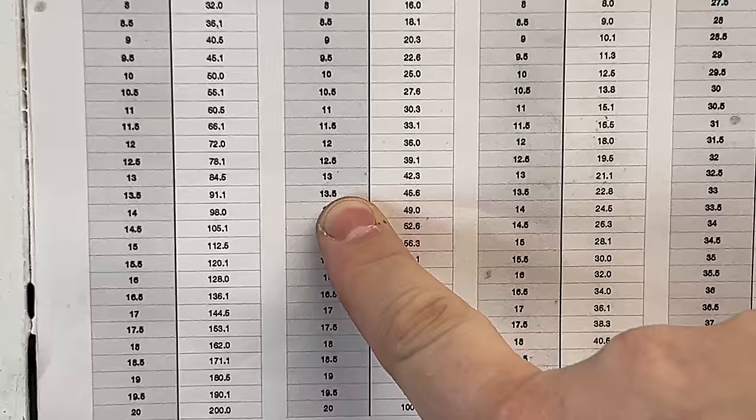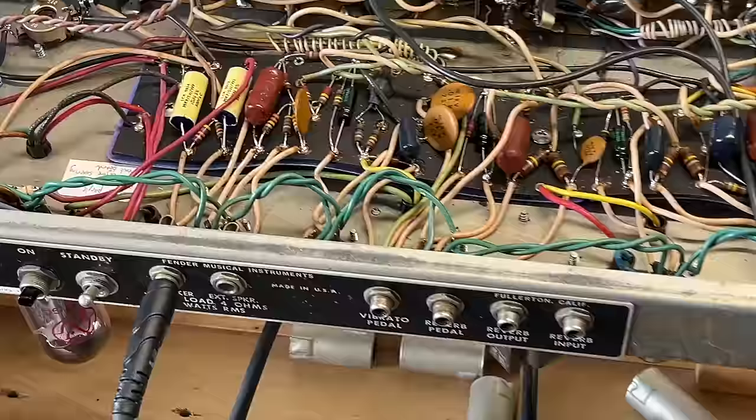Call it 13.5 volts into 4 ohms. 13.5 puts us at 45.6 watts. I mean, these are 45 watt amps, aren't they? So that seems to be all right.